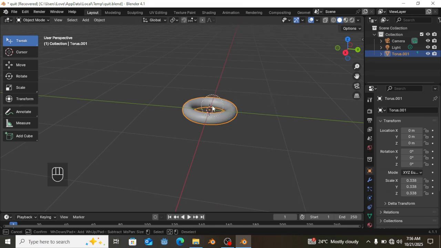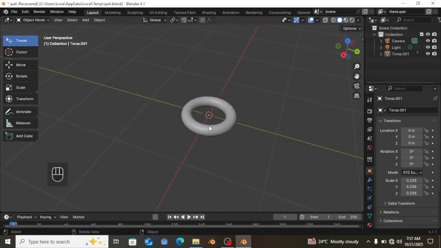That's for how we can deselect. For the box select, we can just hold down shift, and whatever you box select is going to get deselected. For the circle select, you can just middle mouse, and whatever object origin is within your circle is going to get deselected. And let's move on to the last, which is the lasso select tool. And to access that, we use the L key.